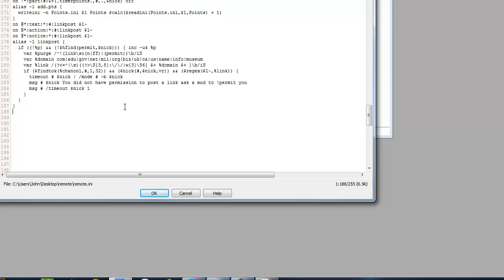And your second one is going to be to put link protection on and off. In fact, your second one is going to be to put it on, and then your third one is going to be to put it off. So basically, if you want to use a command for !link on, for example, you can control whether you want links to be able to be posted or not.